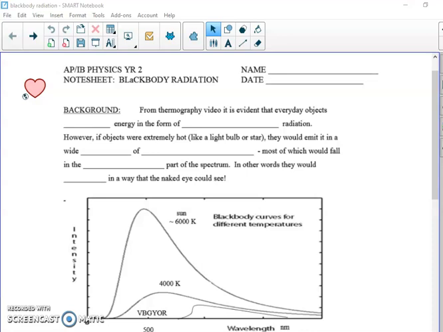Morning, everybody. So this is going to be our tutorial on blackbody radiation, a mode of heat transfer that comes about simply because an object has temperature. And that's one of the fundamental rules of physics. If something has temperature, and all things must have temperature, then they are radiating energy at a particular wavelength, or I should say range of wavelengths.